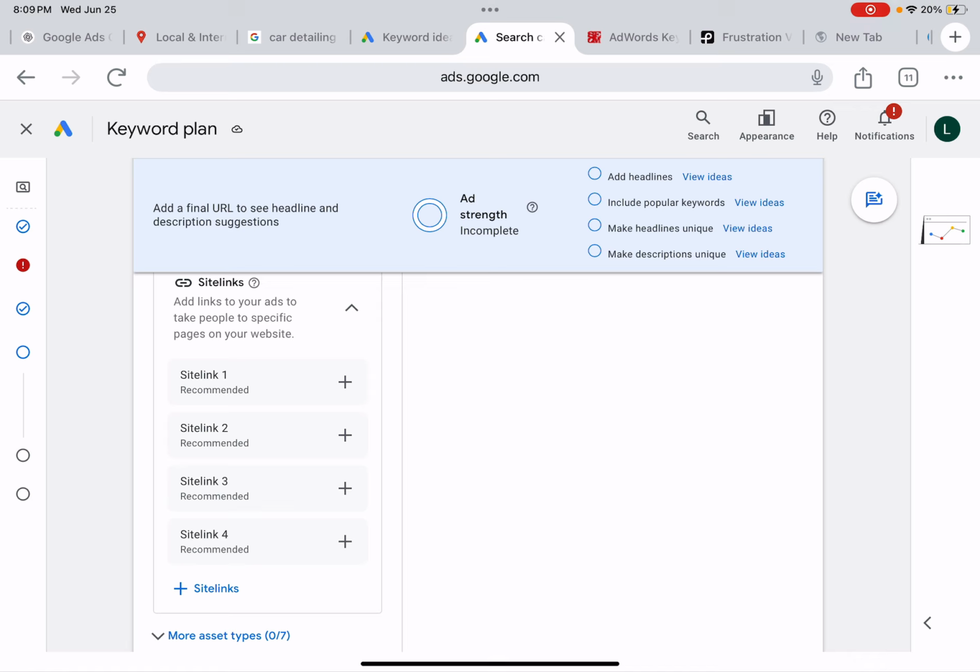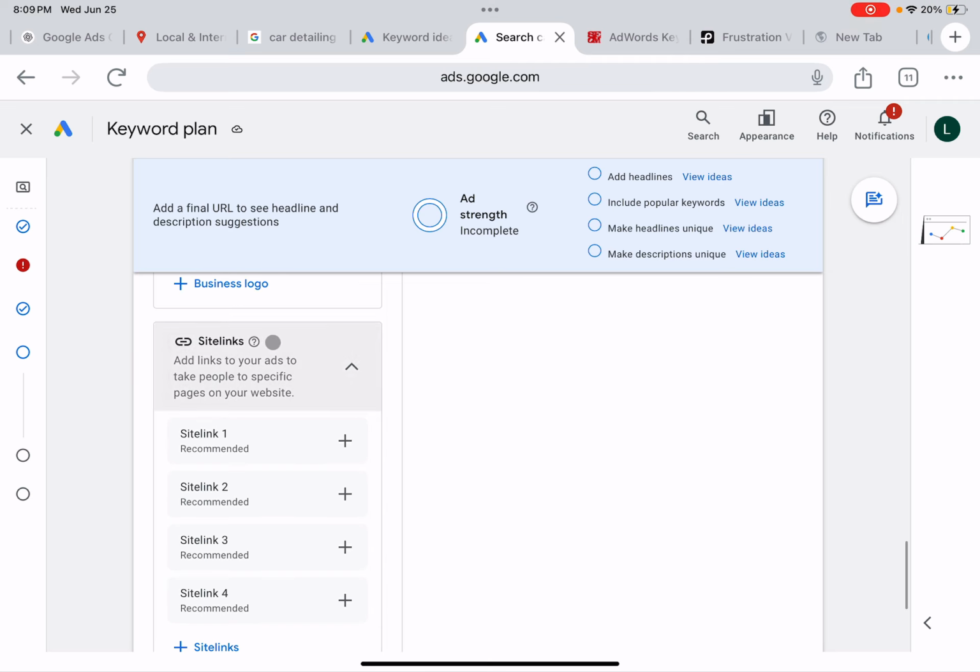Reason being, because if they're looking for a car detailer and you're in their face and they don't see anybody else, they don't see any map packs, they don't see any other ads, well, more than likely they're going to click on your ad, especially if your copy's great, if your offer's great, descriptions are great, everything makes sense, your photos are great, your landing page is awesome. They're going to click on your ad, they're going to go to you first, they're going to give you that call, you're going to get that customer. Okay, so you want to make sure you fill up all your site links.